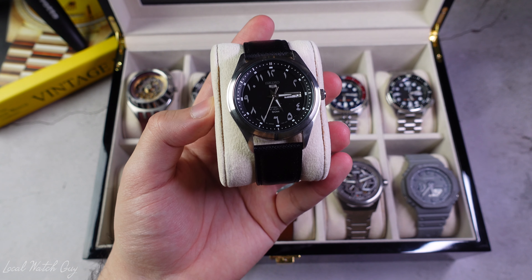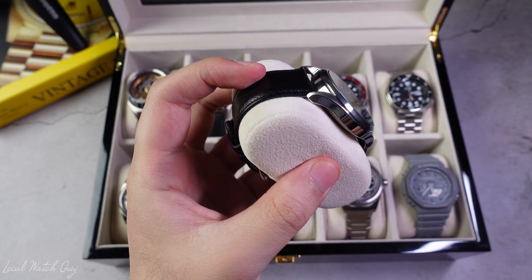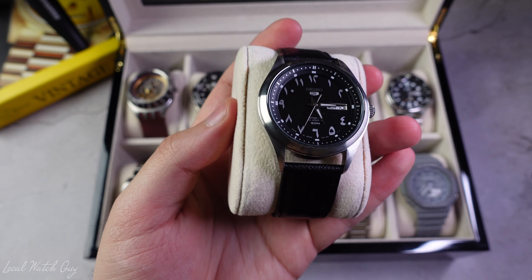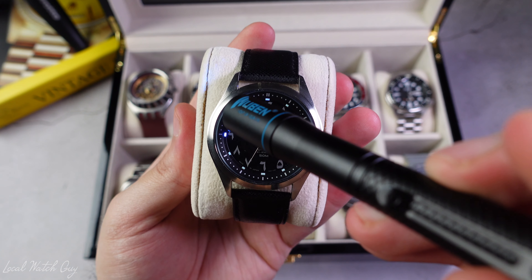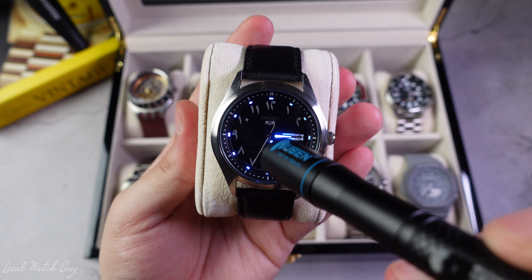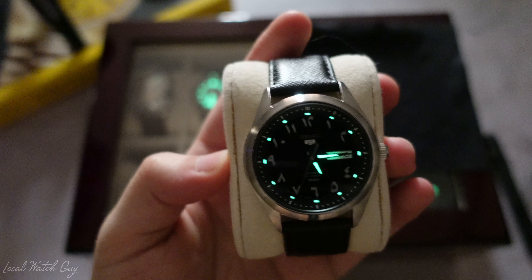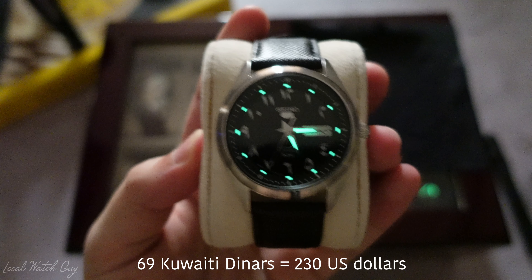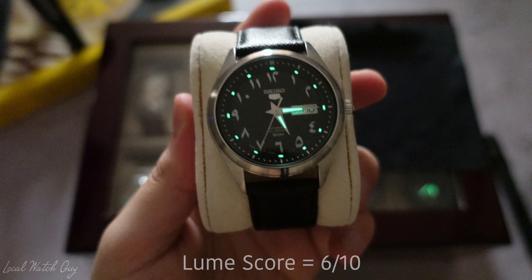Here we have the Seiko with the Hindi or Arabic dial, obviously with the day and date. This watch does not have manual winding — it's simply just an automatic movement. All in all, a very good watch, and I may need to do a full review on it. Let's go ahead and shine our special UV light on it. You will notice that the markers around the dial will loom, as well as the luminescence on the minutes and hour hands — so a very simple loom on the watch. I wouldn't say it is the brightest; I definitely would not compare this to the SKX brightness. However, it is pretty decent. This watch was literally only 69 Kuwaiti dinars, and for what you get in terms of thickness and the classic look as well as the automatic movement, it's a very good watch. Overall, I would give this a 6 out of 10 for a loom score.